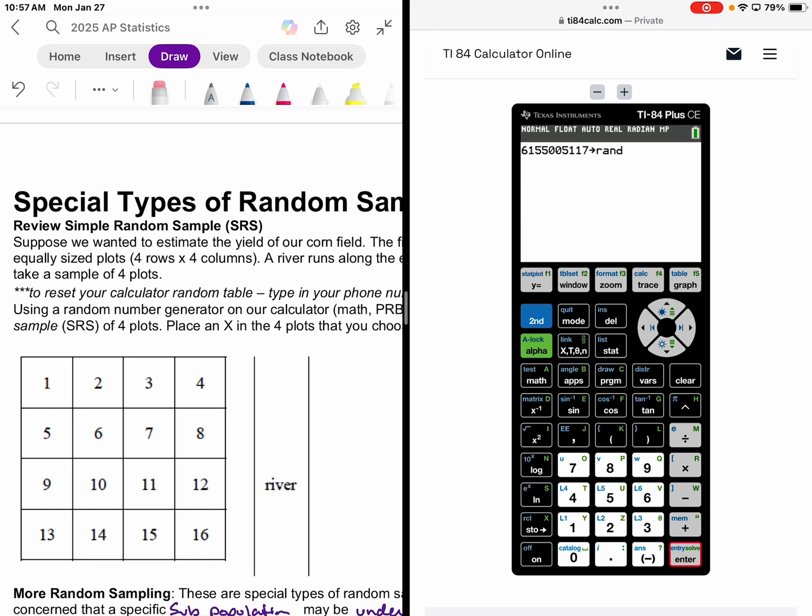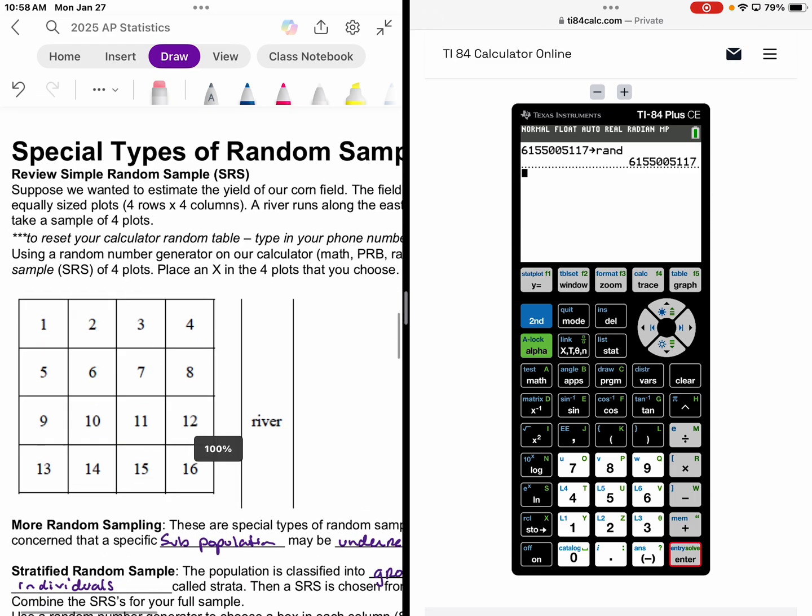And then I'm telling it to take my phone number, put it into that random thing. I'm going to hit enter again. Boom. Now it's set up to where, as long as you're not using my phone number as the example when we start doing the process, we may get the same number, but it's not going to happen for a bunch of us. Okay, it's going to randomize and give us a number in there.